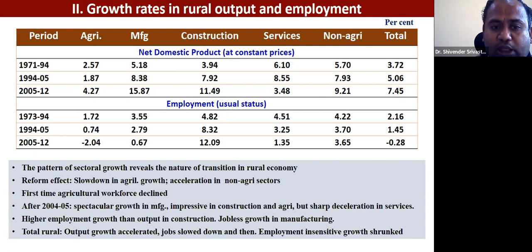Manufacturing industry growth has increased at a very significantly higher rate, like 5%, then 8%, and then 15% per annum between 2004-5 and 11-12. So we can see a lot of improvement in manufacturing output. But if you see the employment, it is decelerating over a period of time. It increased at 4%, then only 3% in the recent year. It is almost nil: no increase in employment in manufacturing, even with an increase in output.